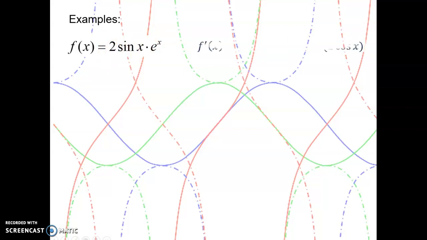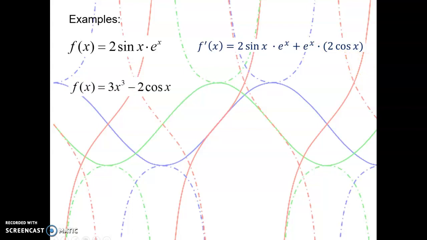So here's my derivative. I'm going to bring the 2 sine of x, and that'll be my first function. So I keep the first function times the derivative of the second, plus the second times the derivative of the first. Using our new rule, 2 times the derivative of sine is equal to cosine. Now, we could pull out a GCF here of 2 and e to the x, but it doesn't necessarily help us simplify as we go through.